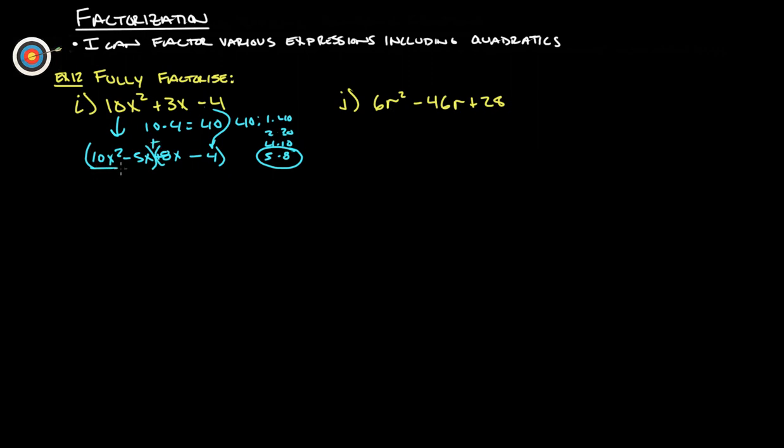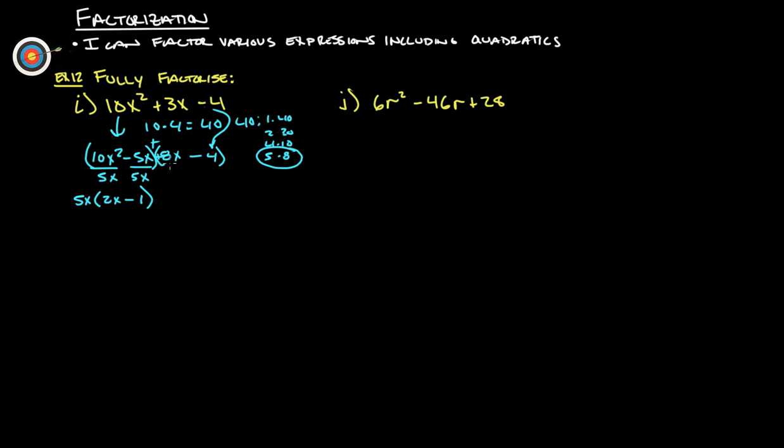All right, this one has a common factor. 10 and 5 have a common factor of 5, and it's got an x squared and an x, so we can get a 5x out of both of these. So we got a 5x out here. 10 divided by 5 is 2. X squared over x is x. And then we have minus 5x over 5x. That just simplifies down to 1.